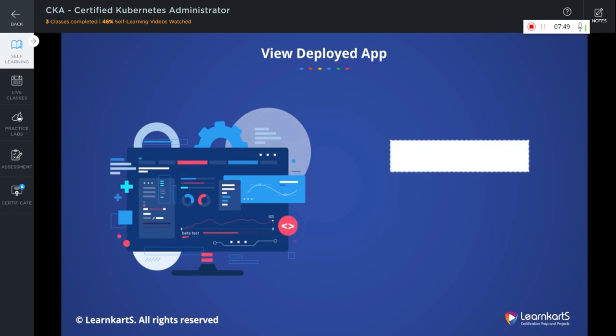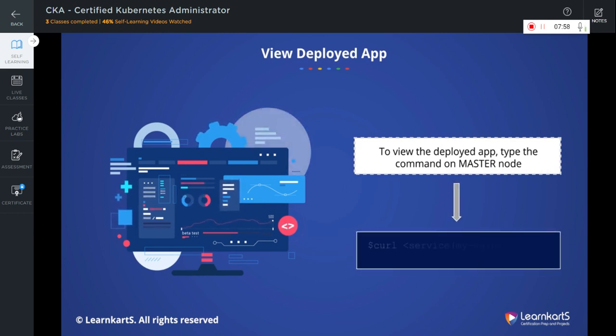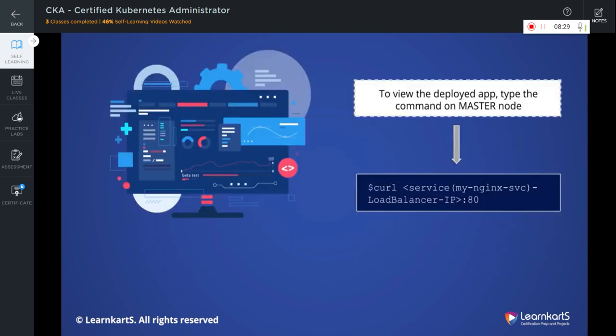If you have a deployment running behind a service, that's how the IP address is exposed. So you can actually use that service name :80 for Nginx, because Nginx is an HTTP server. So it uses port 80 to reach that Nginx from your master node, using the curl command. We haven't done a lot of work around, let's say, exposing it outside of the cluster. So if you have configured all your host and so on, you'll also be able to reach it from outside, but that's out of the scope for this discussion.